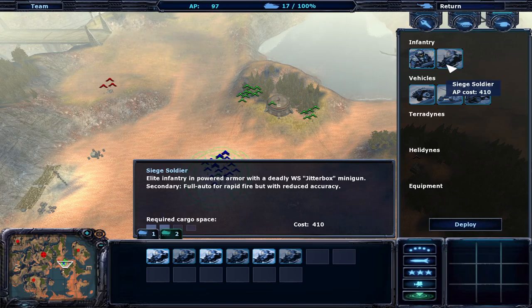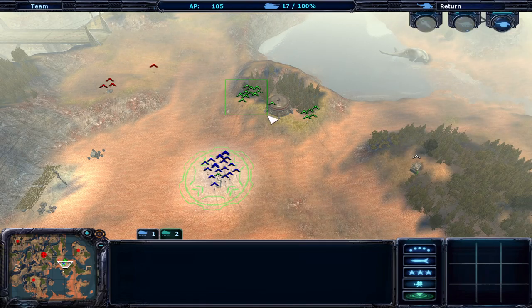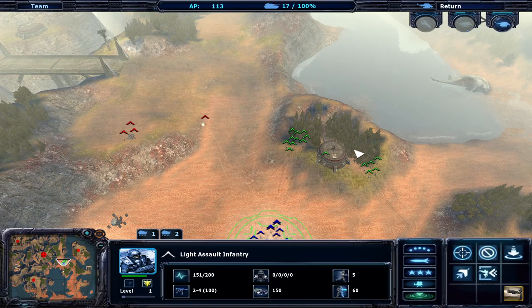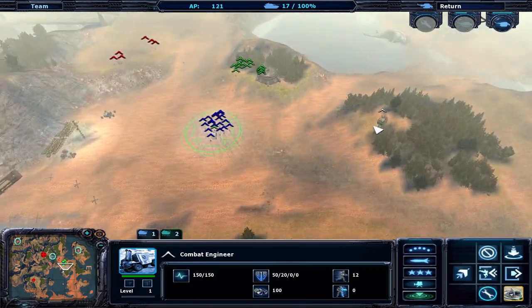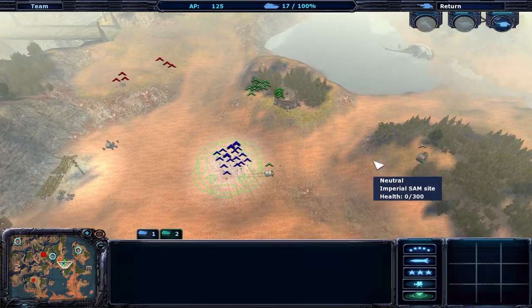Right, okay, so if you put them on the siege soldiers on secondary, they fire more but less accurate. Oh, by the way, we have a repair thingy, we can actually capture the building.